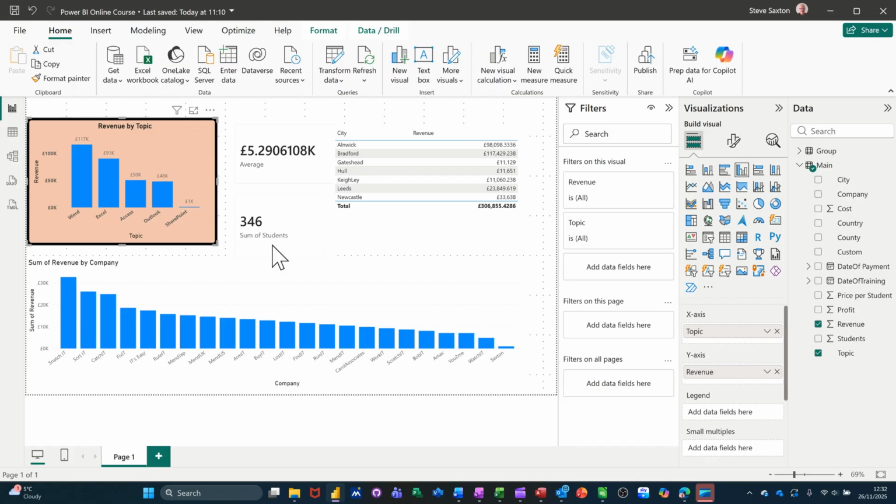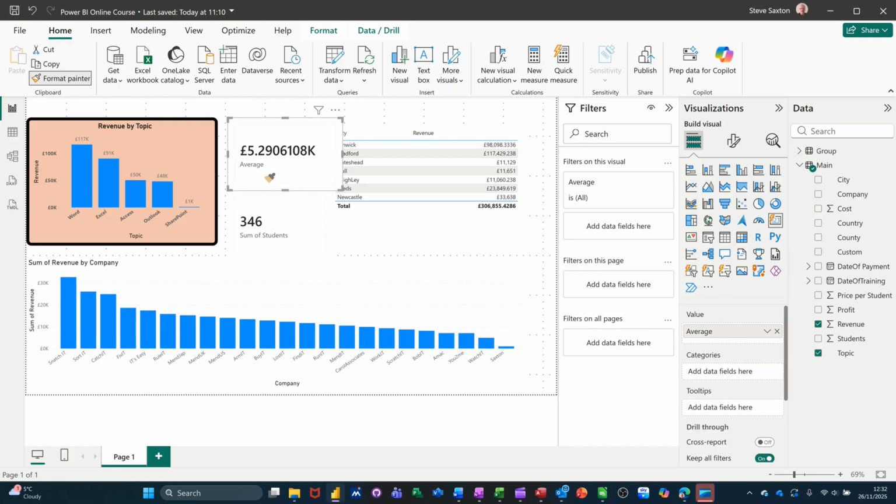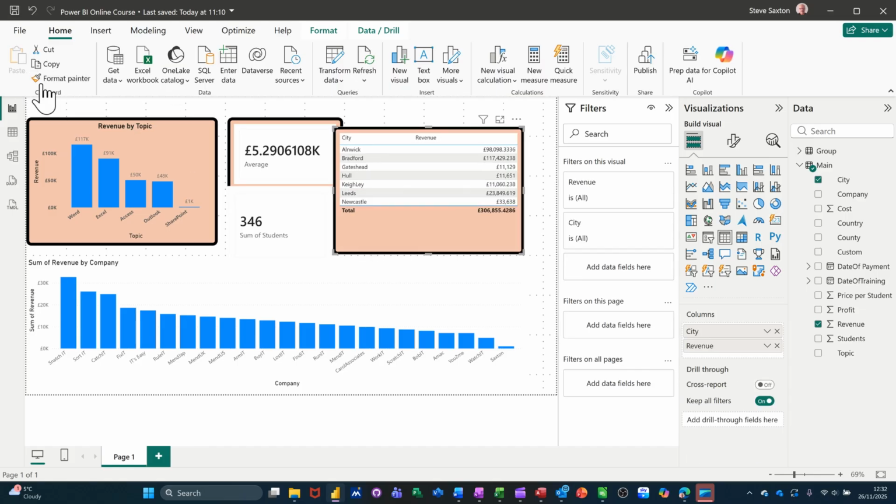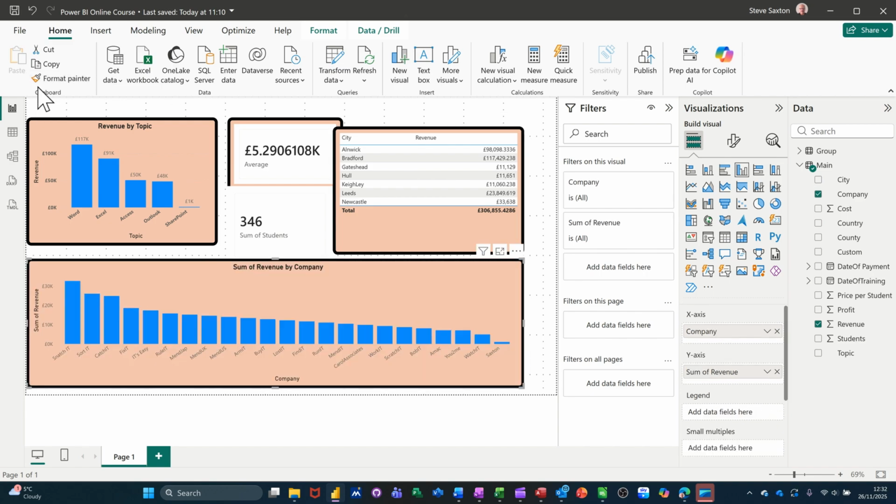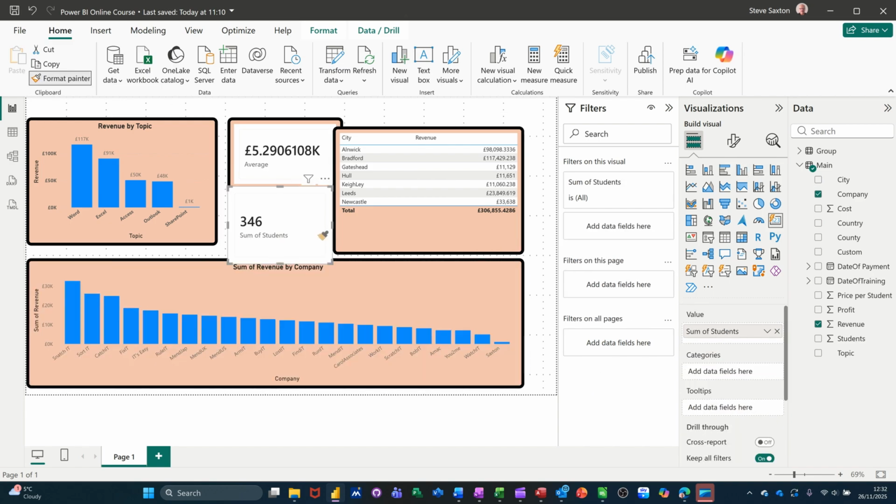And then you can do the same sort of thing for all of these visuals, but a quick way to do it would be to click on this visual, the one that you've already coloured up, select format painter there, and then just paste that style on each of these other visuals, and then you'll see that this will then copy through fairly nicely like so.